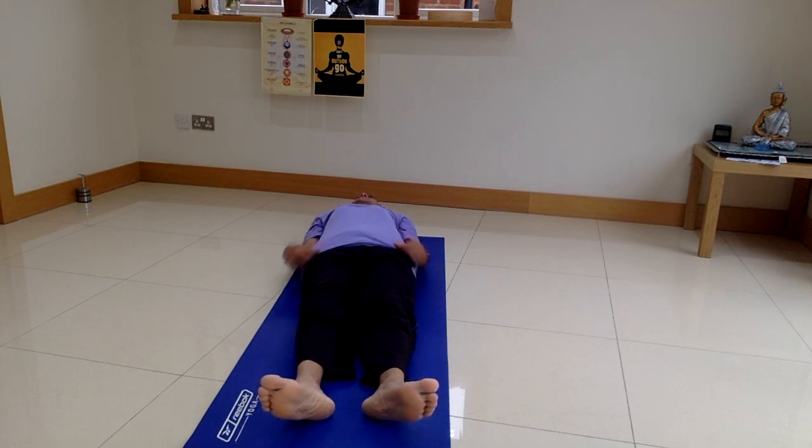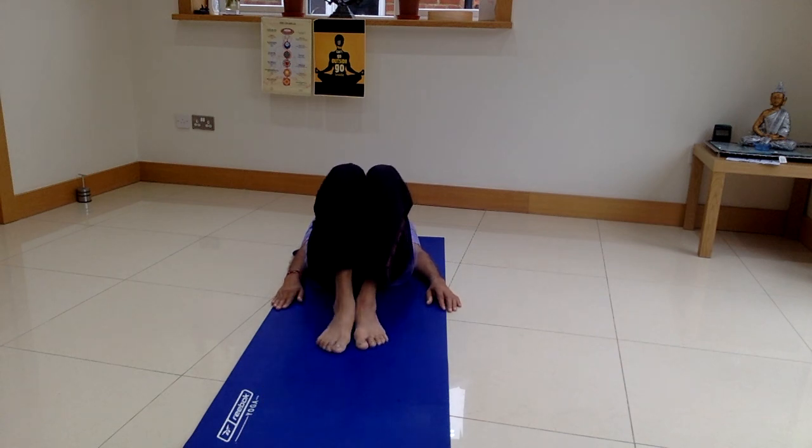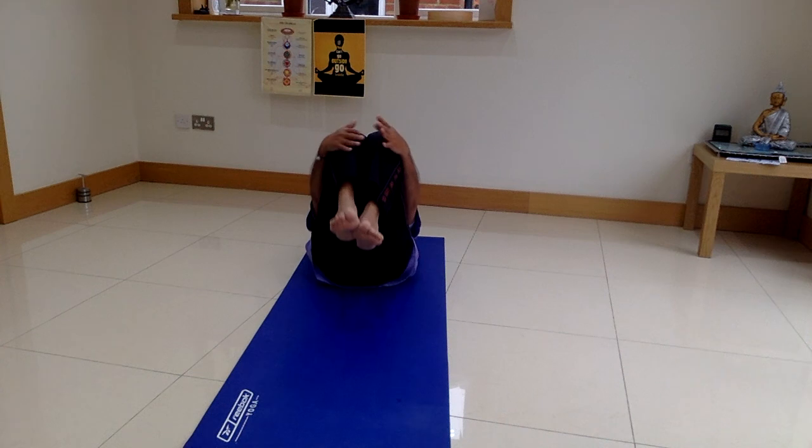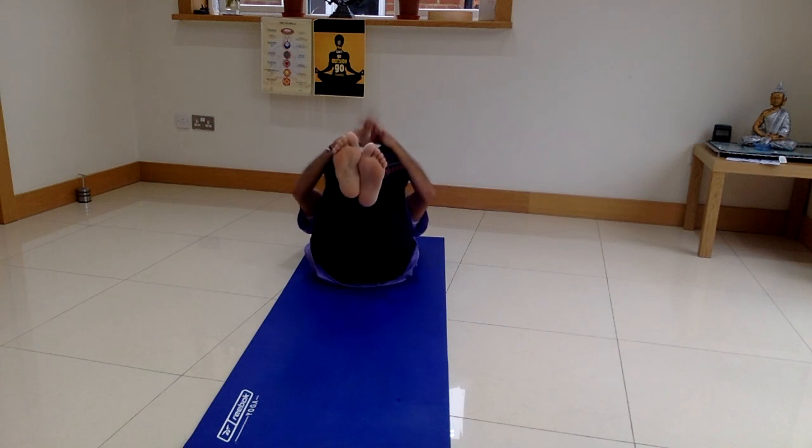And one more in this subset of asanas, Vayu Muktasana, Pavana Muktasana. For that, bend both legs, palms interlock going behind the knees in the process, lifting the feet in the air. Upper body straight on the floor, that's the starting position. In the starting position, take a deep breath in.